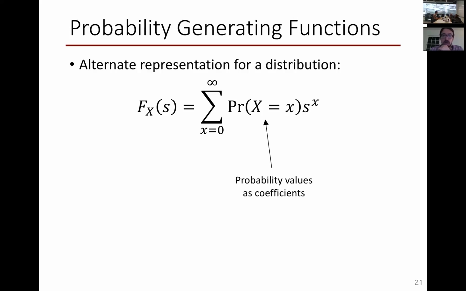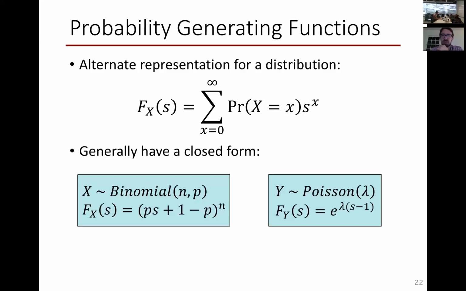Okay. Now this wouldn't get us very far. This is obviously still an infinite sum, but what's nice about generating functions is that for most distributions, pretty much any named distribution, the PGF has a nice closed form. So this infinite sum will have a closed form solution that's usually pretty concise and easy to write symbolically. So here's just two examples for some common distributions.